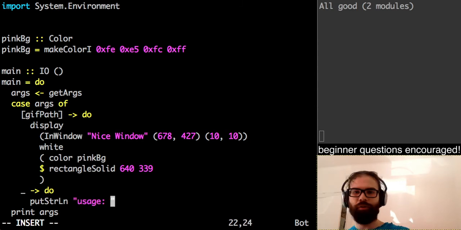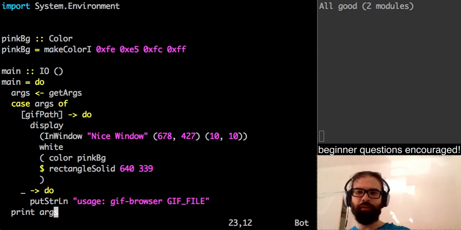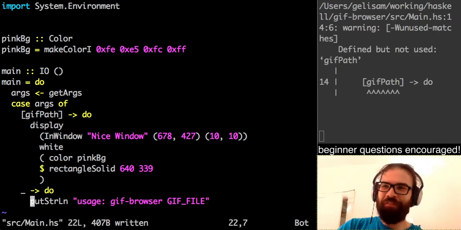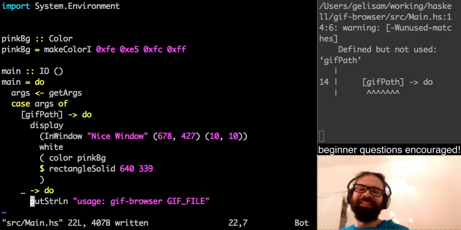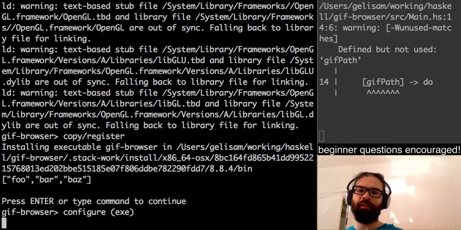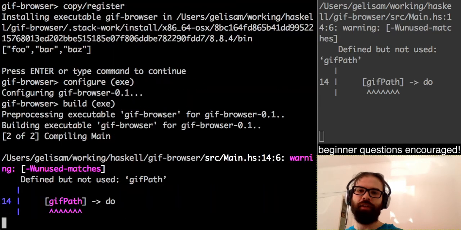Usage: GIF browser GIF file, and that's good enough documentation, because this is for my own personal use anyway. So now foo_bar_baz should trigger that usage text.